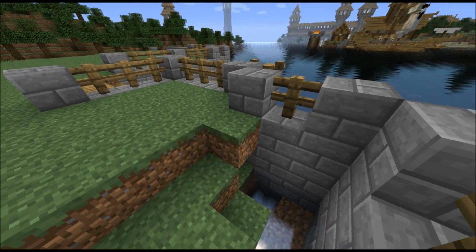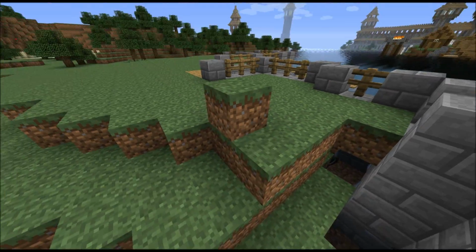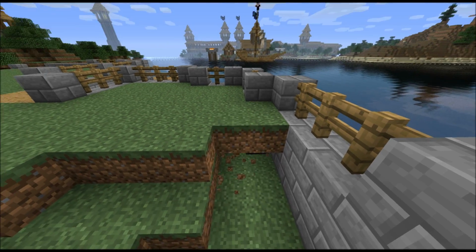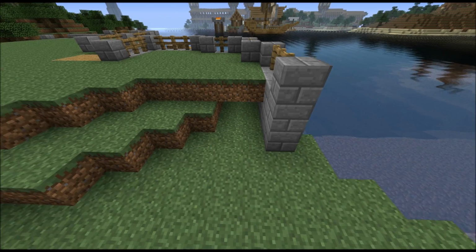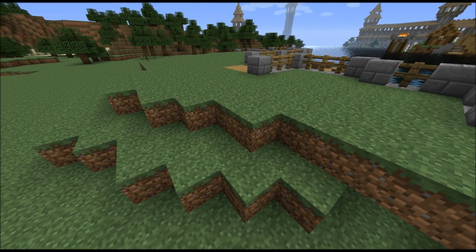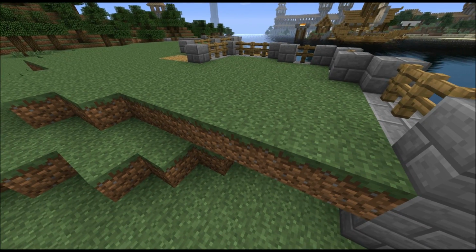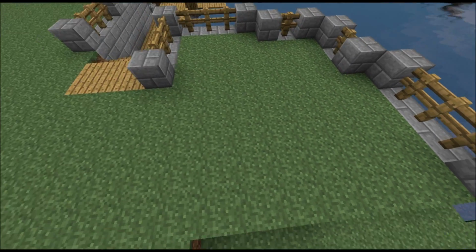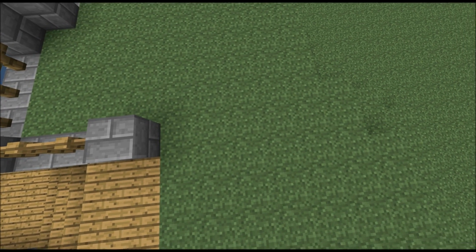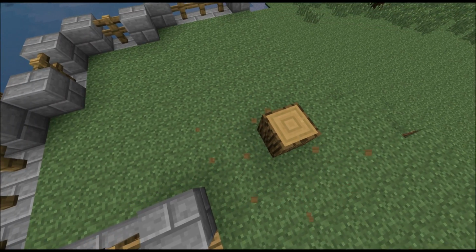So let's just build the foundation for the storage facility, which is going to be on this side of the harbor. Maybe 2 more rows. We're going to do the rest and the details afterwards when we know where exactly the building ends. And now I'm just going to take logs and prepare the frame for the building, which is a usual way of me building a building.